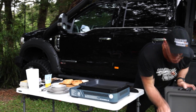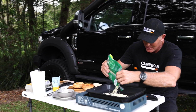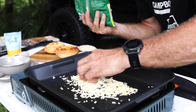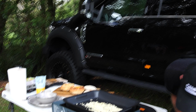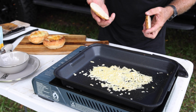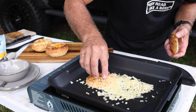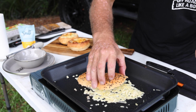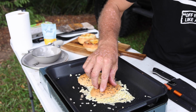First of all, we'll slip into here and we'll grab the cheese. Now I'm going to stick the cheese straight on top here, right? I'm going to put a layer of cheese like that, about the size of the underside of those buns. And you're looking at me like, what the hell is that guy cooking? Well, I'll show you a little trick. Now you want to wait for that cheese just to be nice and gooey so it gets sticky. There's our first lid. Stick him on there like that. And we'll grab our second lid. Just need that to melt a little bit more like that.